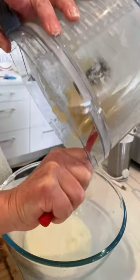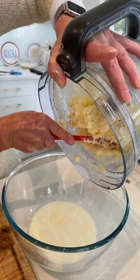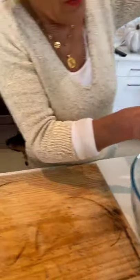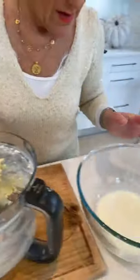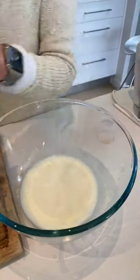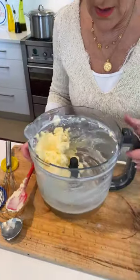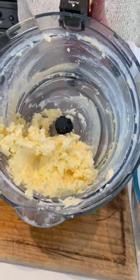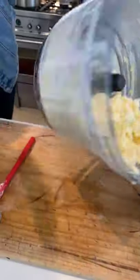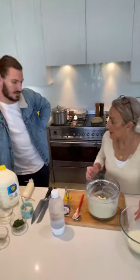All right, as you can see, there's still a great amount of buttermilk coming off. Just waiting for butter. Oh yes, the dog is always hanging around waiting for butter, but I don't think it's really going to get any. All right, so you can see there, that's what we've got, and there's our lovely colour to it. Lovely and yellow, because it's really good milk.